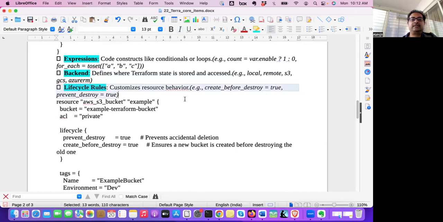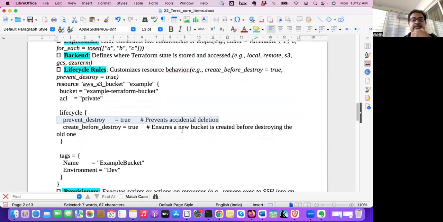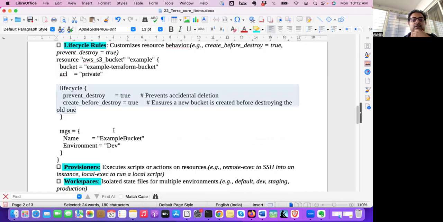If you want to customize the resource behavior, for example, here we are creating an S3 bucket, and in the lifecycle rule we are setting that we don't want to destroy it accidentally, even if I run the destroy command. For a very important folder, we don't want to destroy it accidentally. So we can customize the behavior by lifecycle rules.